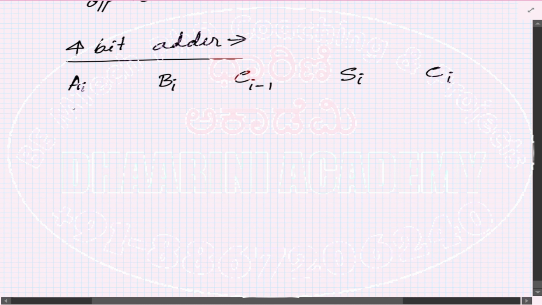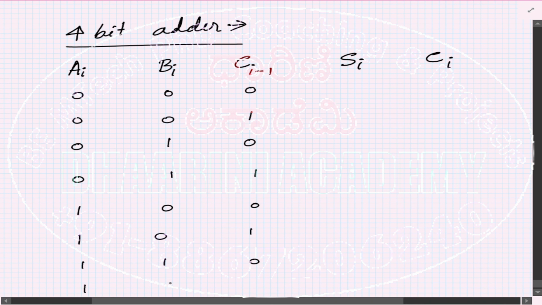Okay, since there are three possible inputs, how many combinations do you have? From the basics of logic design, we know that if you have three inputs, there are 2 to the power 3 possible cases. So 2 to the 3 is 8, right? We need to write 8 different combinations of inputs over here. So 0, 0, 0, first case, 0, 0, 1, then 0, 1, 0, 0, 1, 1, 1, 0, 0, 1, 0, 1, 1, 1, 0, and the last combination is 1, 1, 1.